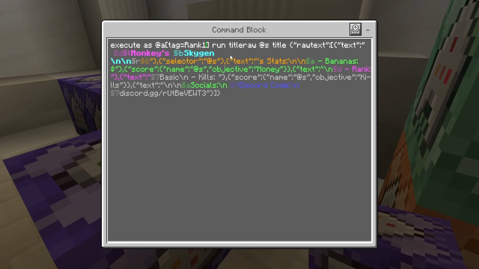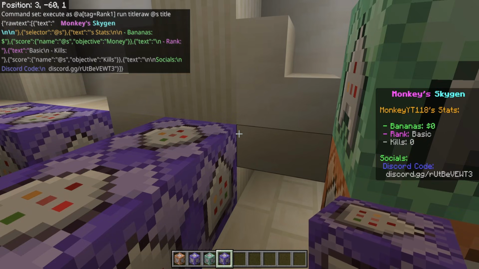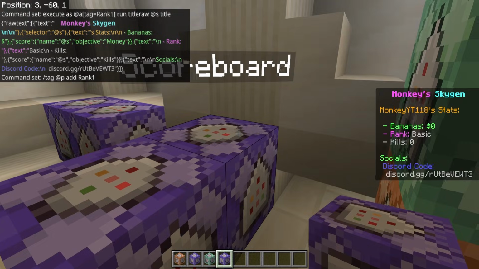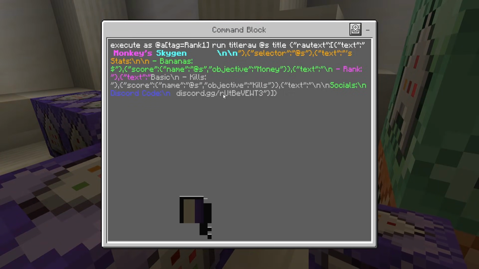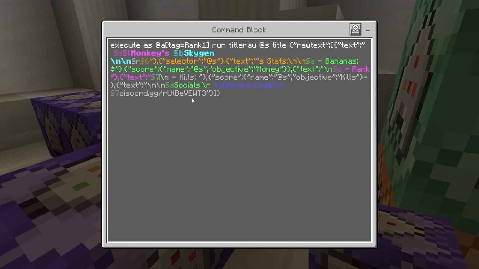So now, if we go ahead and exit out of this, it updated. Because now we have the tag rank 1 over here, so it's going to activate for us. So go ahead, enter into here, and change the rank to whatever you want. Because I want it to be a subscriber, let's make it subscriber.